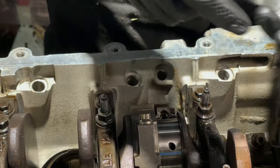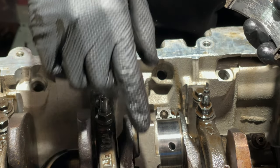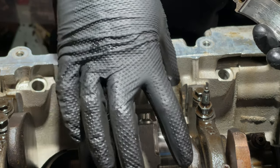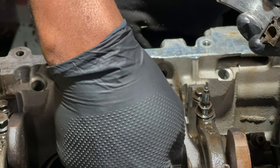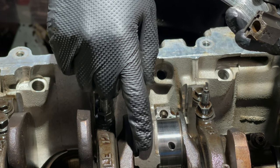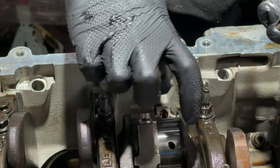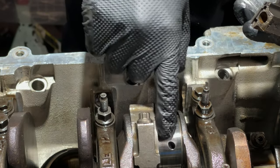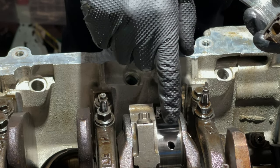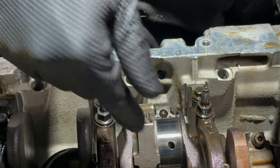So I'm gonna put this cap back on. I'm gonna tighten it up, and then I'm gonna move on to this one and take that one off. So what I don't wanna do is remove this rod, take this off, and with the force of you trying to unloosen this, this rod is gonna flex. And I don't wanna potentially cause any extra damage to this journal right here. So go ahead and put both of them back on.